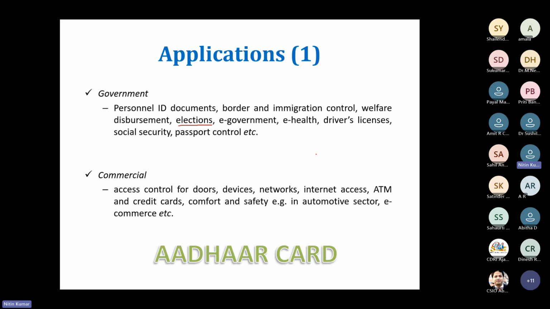You are given an OTP, and based on that OTP, you can give your vote online only, without moving here and there. In the future, elections can also be done online. With the help of AI systems, you can present yourself in front of the machine and it will recognize you. There may be some kind of local enrollment, like we have in this voting system. Even that is possible with the help of biometrics.